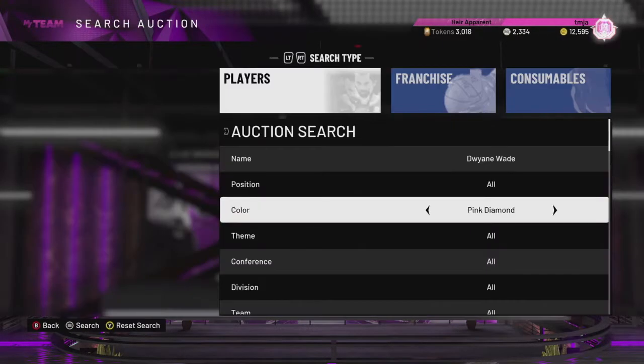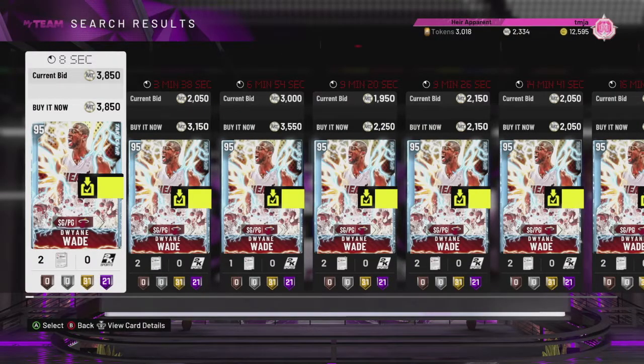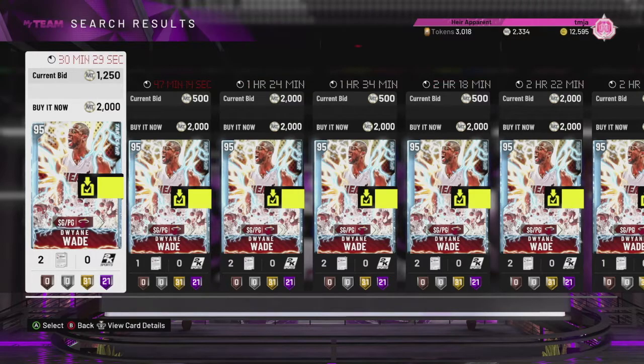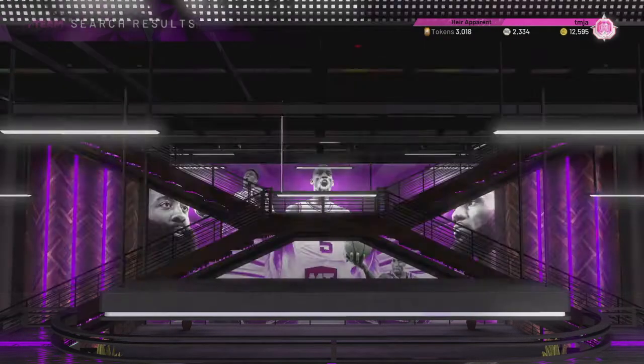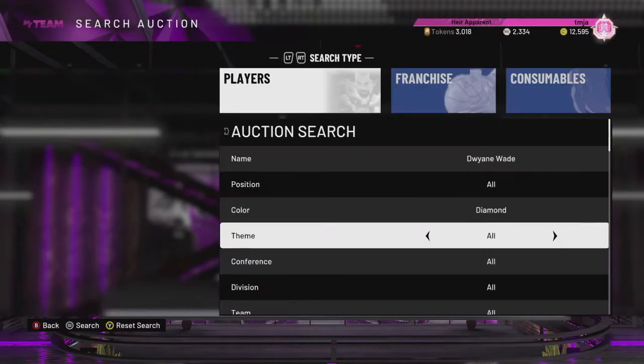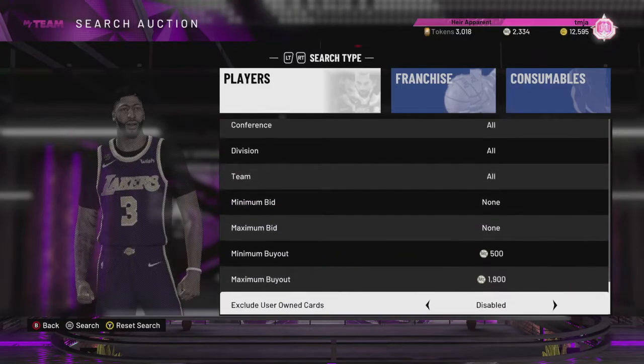But with that being said, I know this is a pink diamond list, but because this pink diamond is so similar to his diamond, I'm going to throw his diamond card on here as well. The pink diamond and the diamond Dwyane Wade are both absolutely tremendous values in NBA 2K20 MyTeam. You can see that this diamond Dwyane Wade is going for literally under 2K MT. There's one for 1,800 MT. Like, if you sit on a filter, you can get them for under 2K MT.